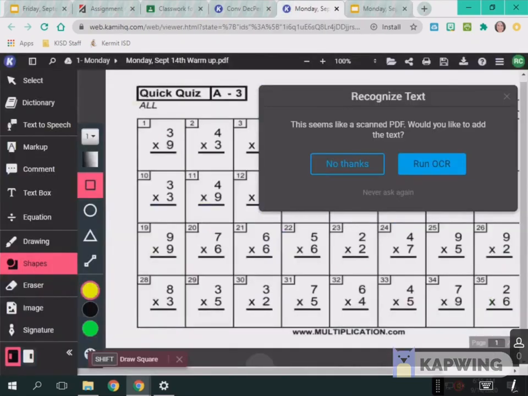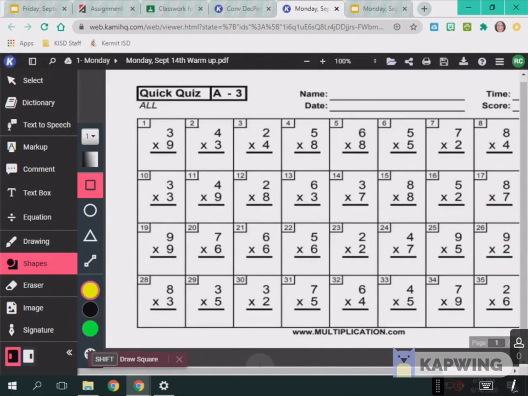The first thing was the warm-up. So this is the warm-up for today. It literally says Monday, September 14th warm-up as the PDF name, and then it was also the warm-up tab. We're changing it up. It's not going to be the half page Tuesday through Friday. It's going to be one single question for you to do. So that should be a little easier for you to manage instead of trying to get all of it done.